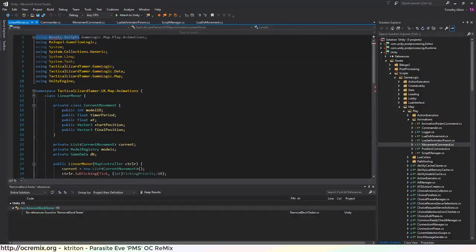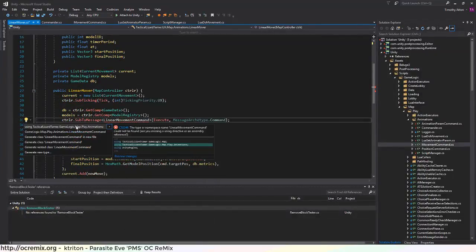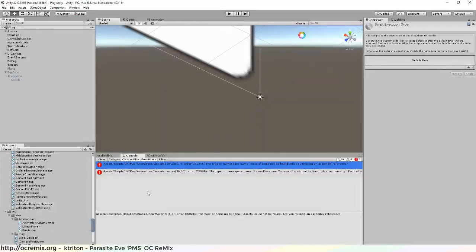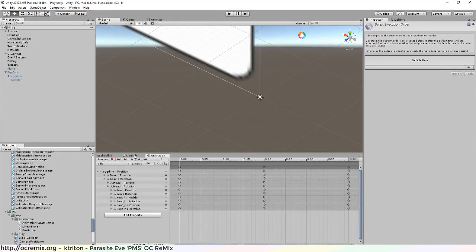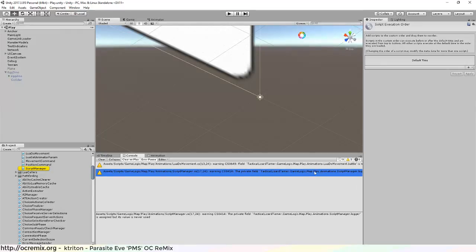Okay, yeah, this is. It should be fixed now. It's just when I had to rename that namespace, it got confused. Script manager, logger.